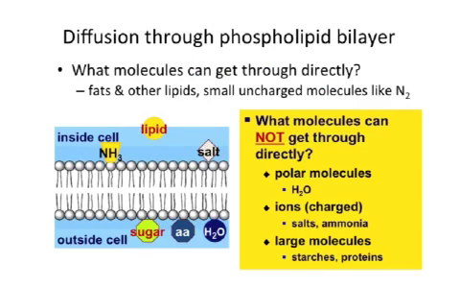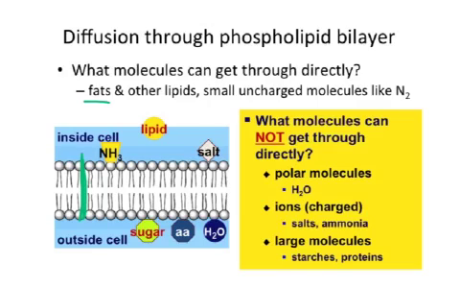So you're going to need some substances that are polar and large to get into a cell, so they're going to have to get through in a different manner. So first, let's discuss what can diffuse through the phospholipid bilayer and what cannot diffuse through the phospholipid bilayer and has to go in and out in a different manner. So anything that's very small and uncharged or nonpolar is able to go directly through the phospholipid bilayer. Again, it has to be small and nonpolar. This includes fats and other lipids and very small uncharged particles like nitrogen gas. Nitrogen gas and oxygen gas can go straight through the phospholipid bilayer because they're nonpolar and they're very small.